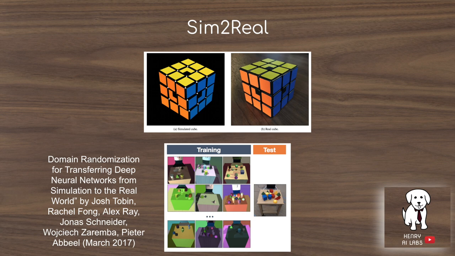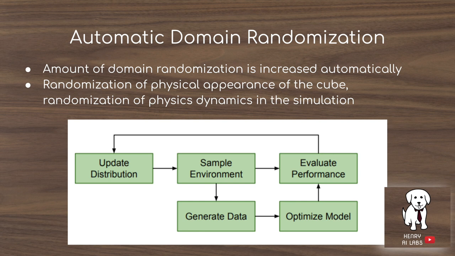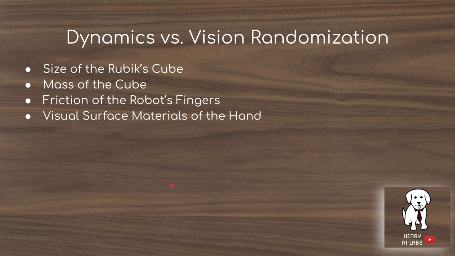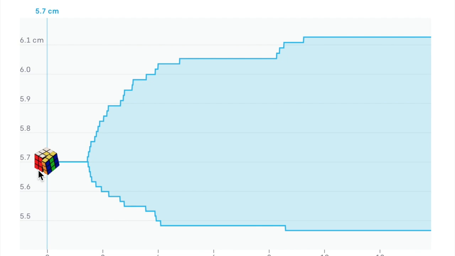Their idea in this paper isn't just to simulate visual appearances but also physics and the different dynamics the robotic hand has access to. The idea behind automatic domain randomization is that the amount of domain randomization is increased automatically — the initial environment closely resembles the real world, and then becomes more and more random as training proceeds. It's easy to understand visual randomization: things like lighting effects, colors of the Rubik's cube. But the dynamics are more interesting — things like the size of the cube, the mass of the cube, and the friction of the robot's fingers — all being randomized by the ADR algorithm.